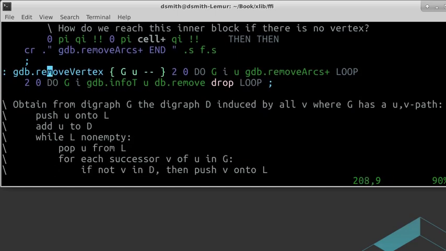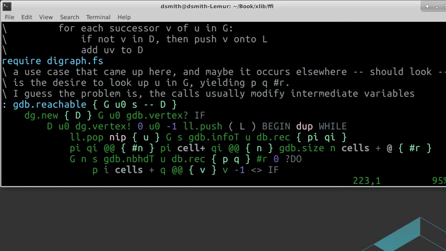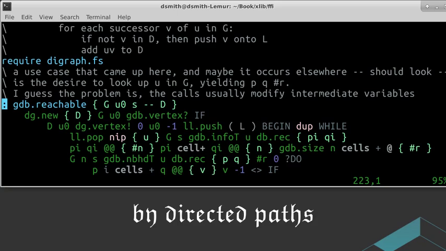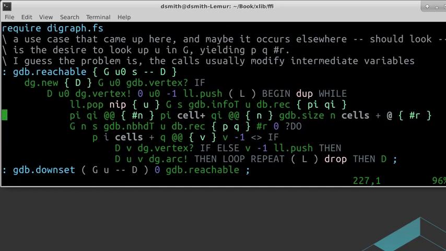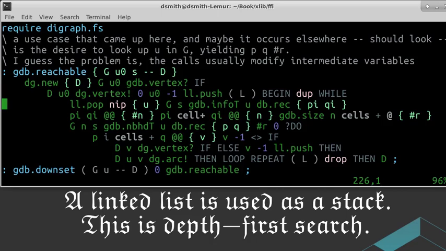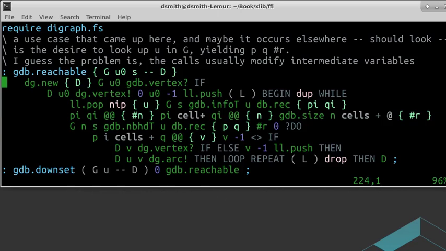Let's see, remove vertex, so that'll do the graphical operation of removing a vertex. That is to say, you not only delete the vertex from the graph, but all the edges that are incident to it, or all the arcs. I have a word to do a search and return all the vertices that you can reach from a given vertex by arcs in the graph, directed arcs. I forget if it's a depth first or a breadth first search. It's so simple, it's got to be one of the two. As the output, I return not just a set of vertices that you can reach, but a graph induced by those vertices in the current graph.